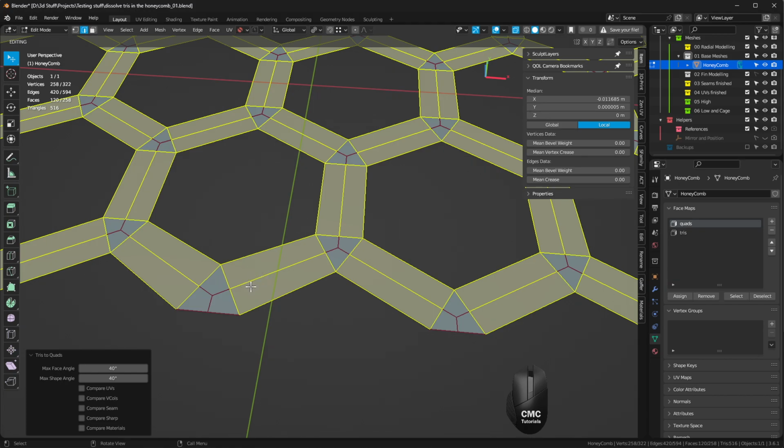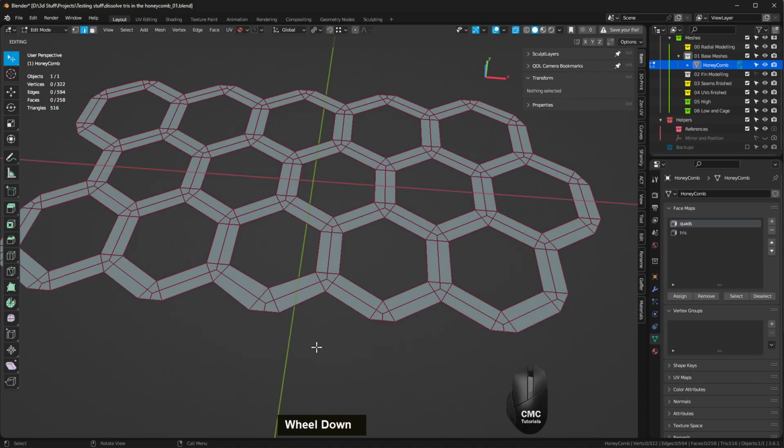Blender is really good with this. Otherwise, you have to play around with the angle and stuff like that. And that's how you work with automated, they aren't really automated, but you know what I mean, with automated selections.